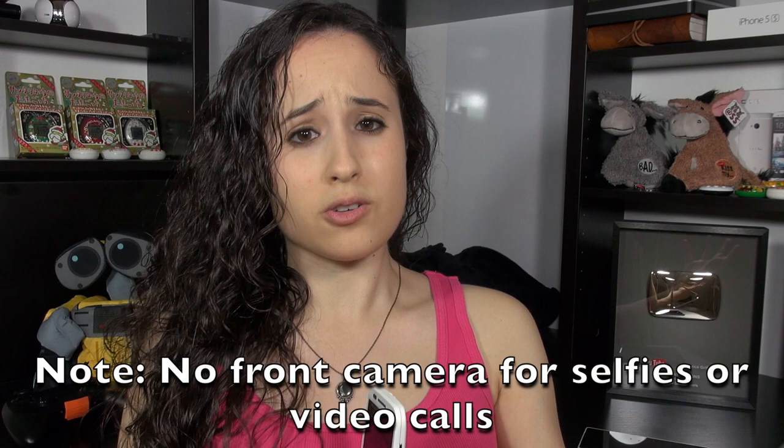The one thing that really is not so good is this 5-megapixel camera on the back. It's got a fixed focus lens, so you cannot autofocus on anything close up. So if you want to take a snapshot of a document or something and send it, that's really not going to cut it with this particular camera on the back. But I do have some sample pictures and footage that I will show you.